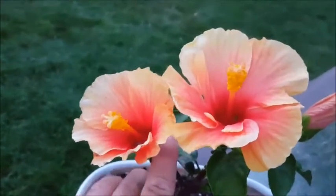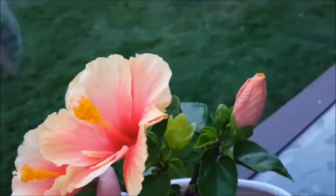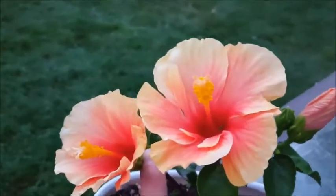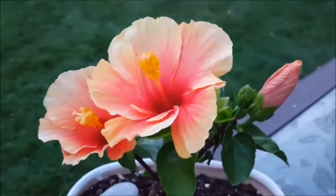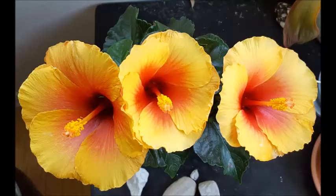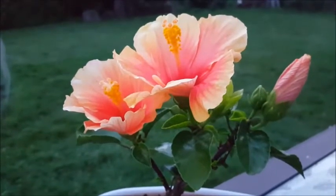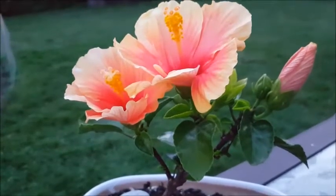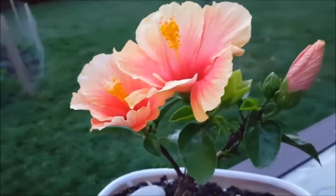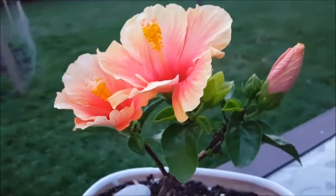That's almost how it looked when I picked it up last spring. The two were like this, and one out over here on the other side, and it looked quite nice. I'll add a picture in the video here so that you guys can see what it looked like when I first picked it up. And it had some buds underneath. After they went, and like my last video said, it grew some new shoots and some big leaves. I trimmed the shoots back, trimmed the big leaves off, and it grew more buds.